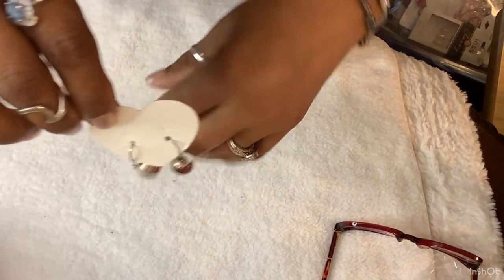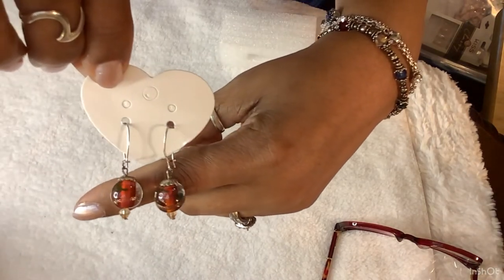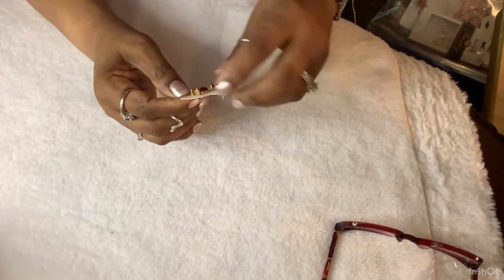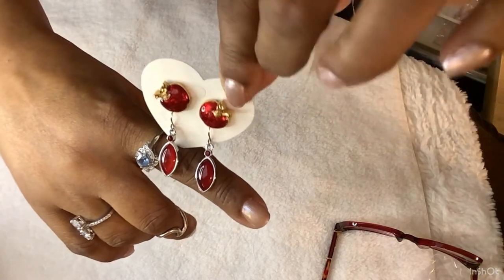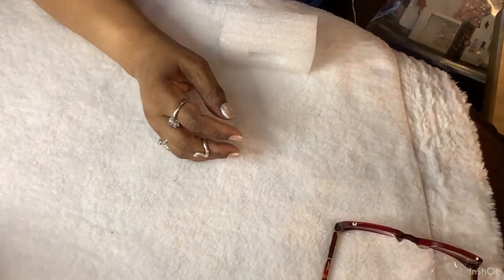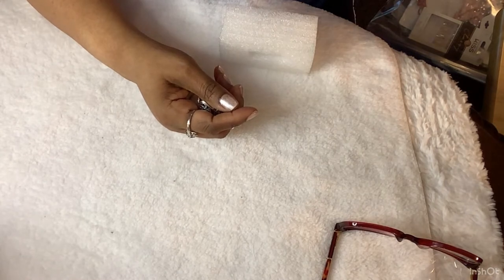Then I have this pair. These are glass. They have a little weight to these. These are pretty too. These are $2. And I like these. One pair is gold. It's an apple. And the bottom are silver and red. These are $2 too. And they're pierced. Then we have, let's see, we're going to switch to something else after this.